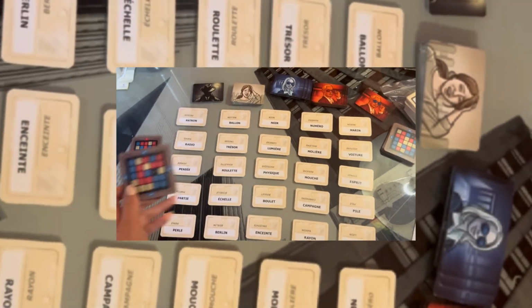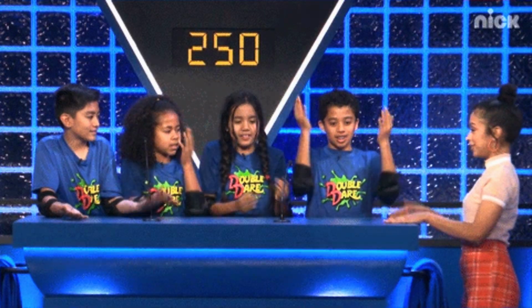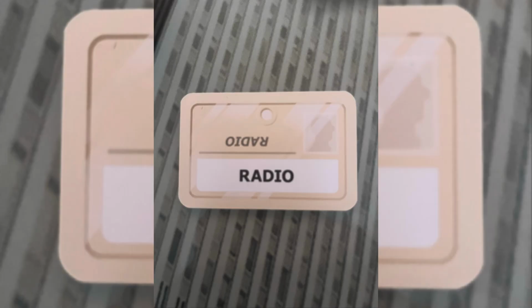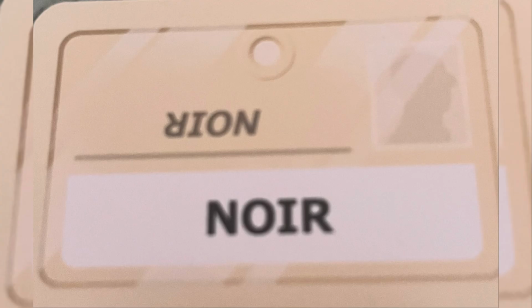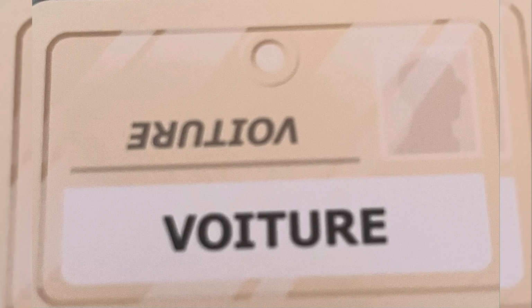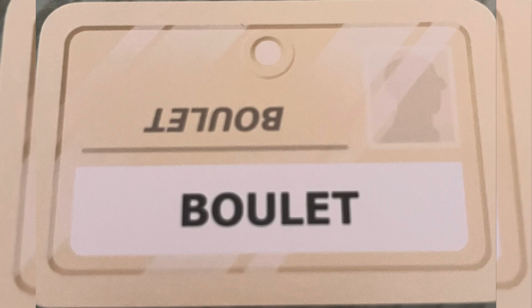So, for example, in that case, we can see that the blue team has the code names patron, radio, pensée, physique, campagne, pile, rayon, lion et numéro. We can see that the red team will have to guess noir, Molière, voiture, marin, trésor, roulette, échelle, boulet.